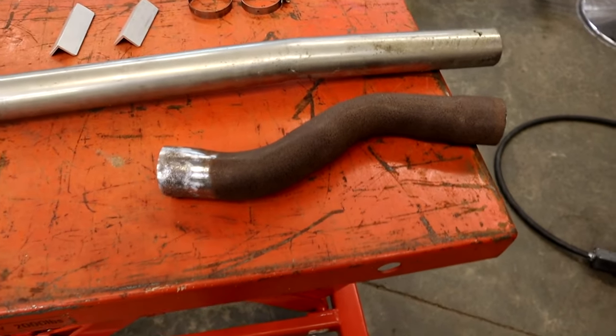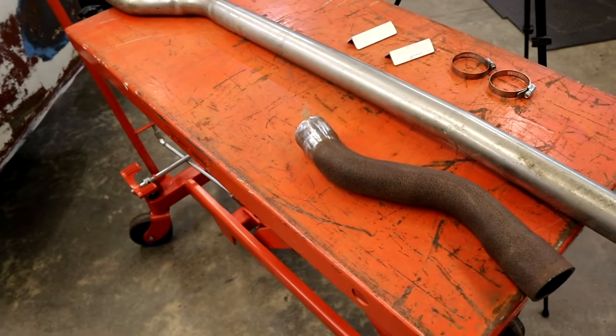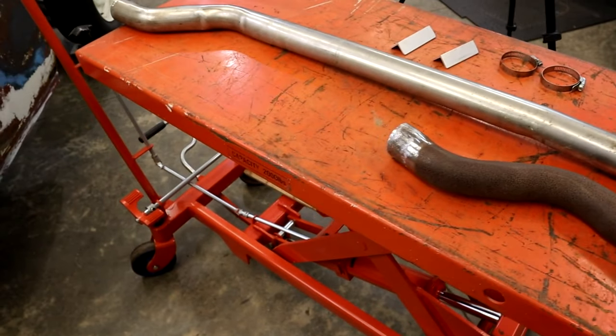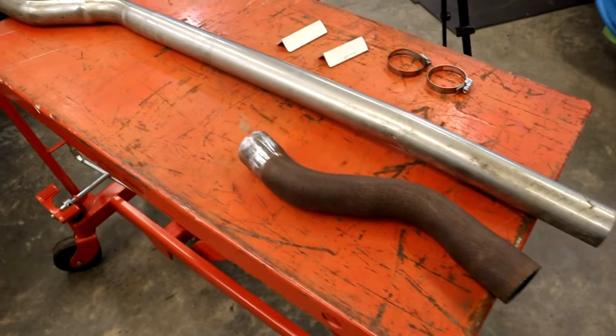Hi guys, here's what we're working with today. It's just going to be for demonstration purposes, because I've had a lot of guys ask, can I weld stainless tubing to mild steel? So we're going to do a little experimentation here.